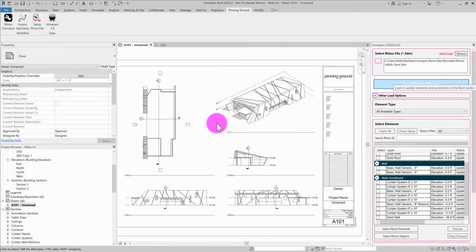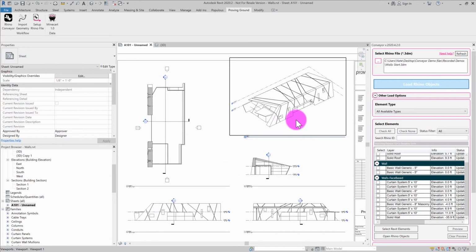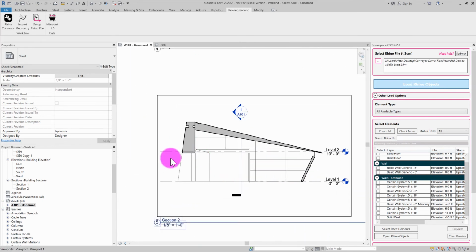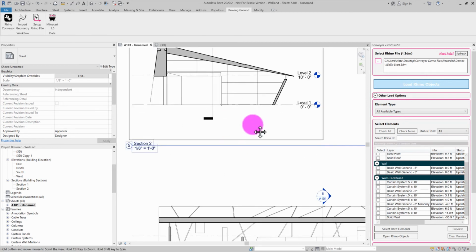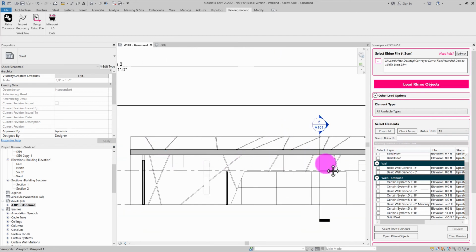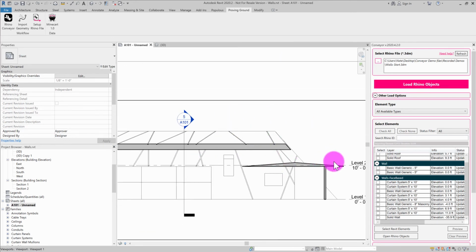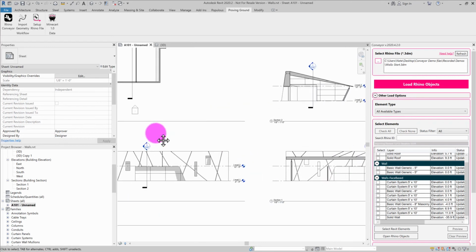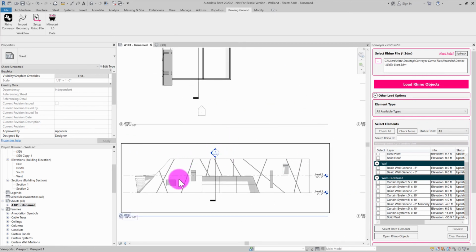And sure enough, we have those objects being brought in. You can see that we have a neat little section being cut in this view. This view already had some of the visual graphic styles set up to hatch in different categories, so it's hatching in the roofs and walls. So it makes clearer sections. We have an elevation here.